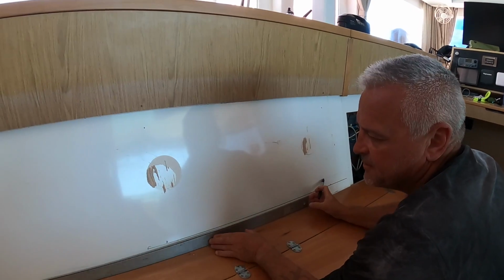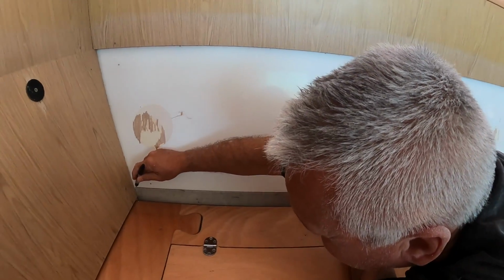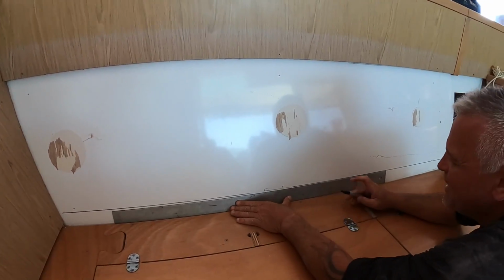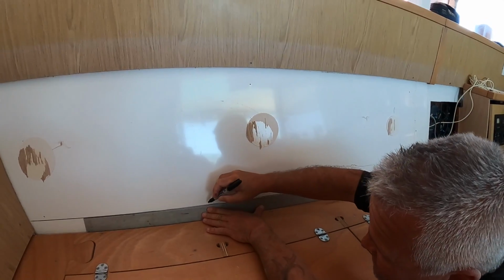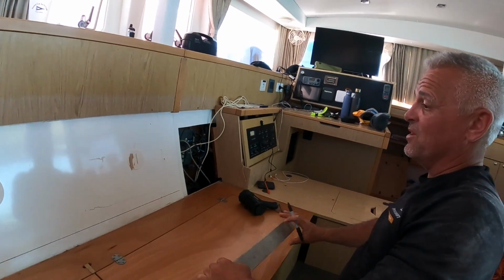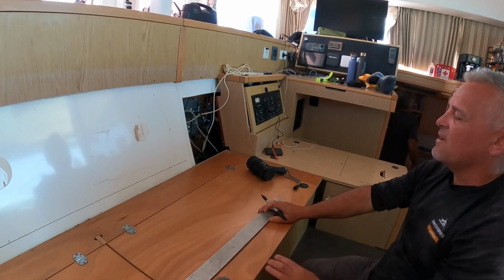Okay, so sorry guys, I'm just cracking on with this because I want to get it done so we can all go south. But yeah, I probably should be explaining a little bit more. One second, let me just draw this line. So basically on any major repair, you always want to do a double-sided repair. And it doesn't matter how hard it is to get to, that doesn't mean you can just give up and say it will be fine on one side, because that's not how it works. Especially on a major bulkhead like this one here. This definitely needs to be tabbed.